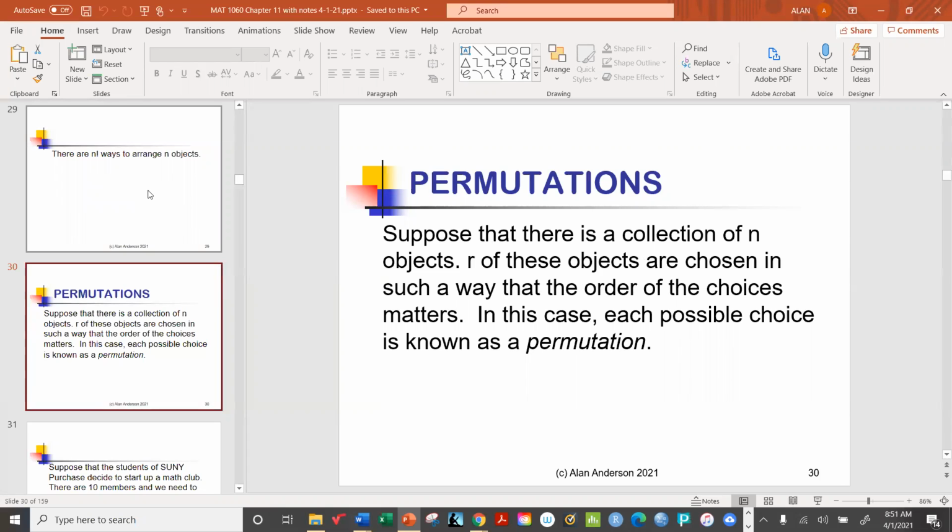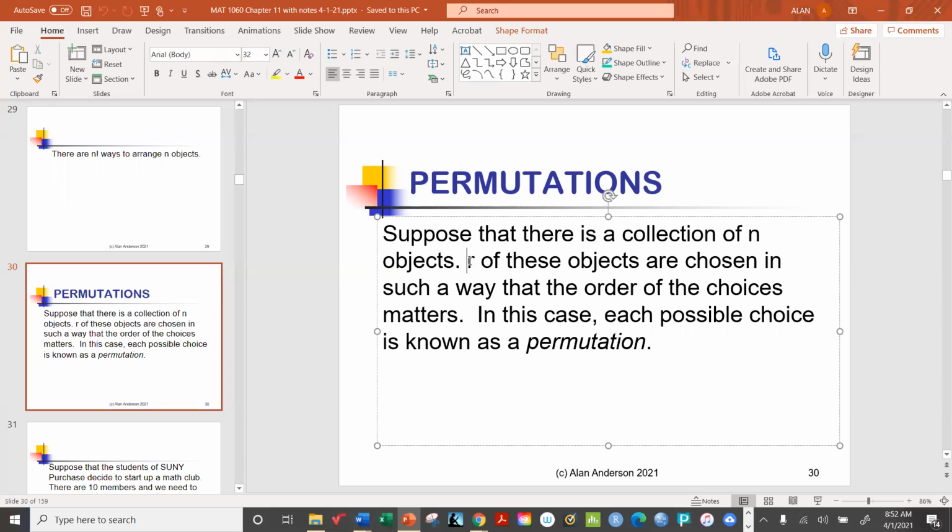In other words, let's say you go to the store and they have a lot of vegetables to choose from and you just pick a few of them. We may want to know how many different ways there are to choose them, given the number of objects that are available and the number that we need to choose. So what happens here, which is really important, is we're choosing a collection of objects. Let's say we have n to choose from, and we want to pick r of them. The key detail here is that each way in which we choose these objects is considered to be a unique choice. The order of the choice matters.